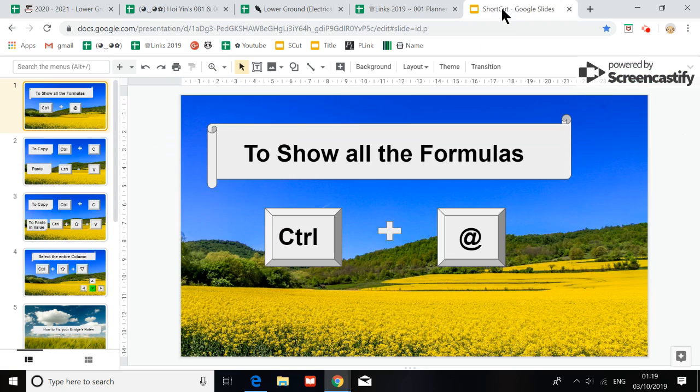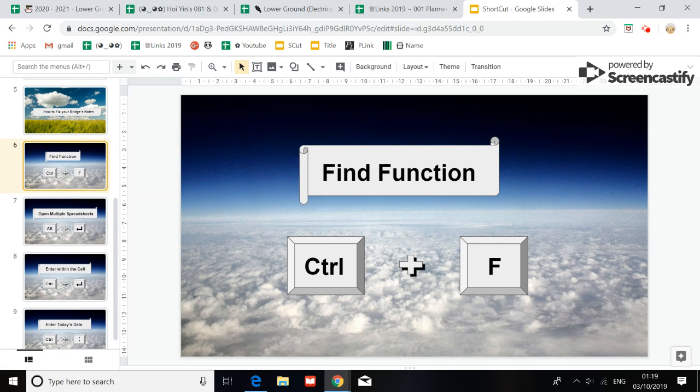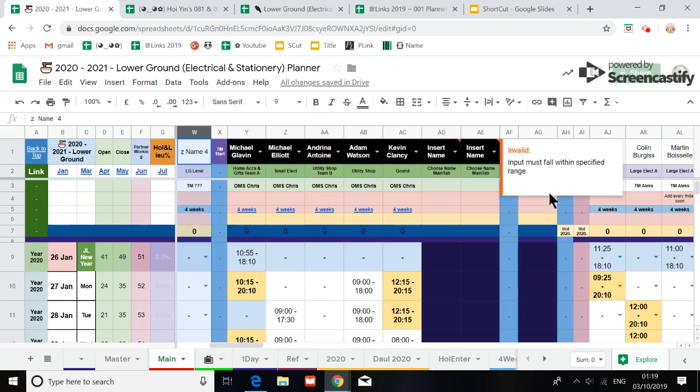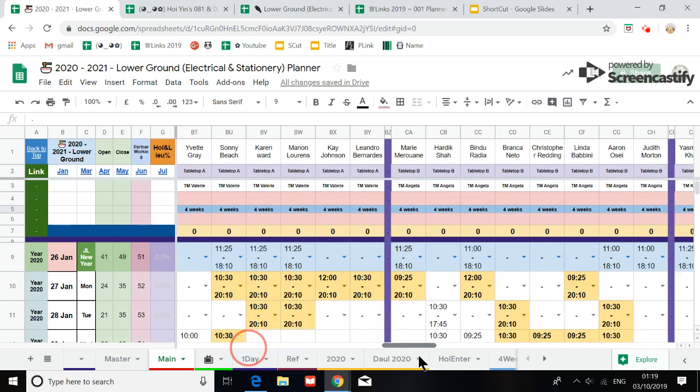Oh yes. Because you have got 110 partners, try and use Control F to find people. It's just too long to scroll, you'd be scrolling forever.